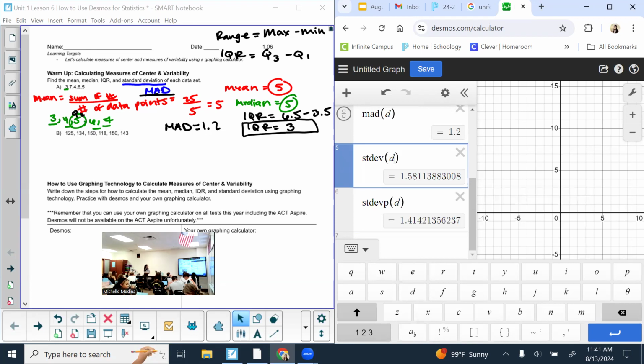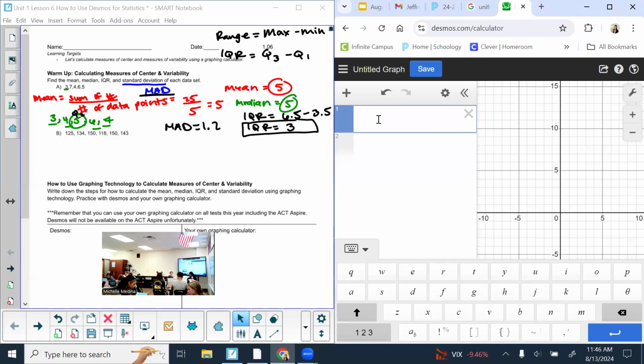Okay, so using what I just showed you, I want you to verify your answers for this data set, because you might have already gotten some of the values by hand already. I want you to verify your data set B values using your graphing technology. I want everyone to try, because you learn better when you're actually the one doing it.